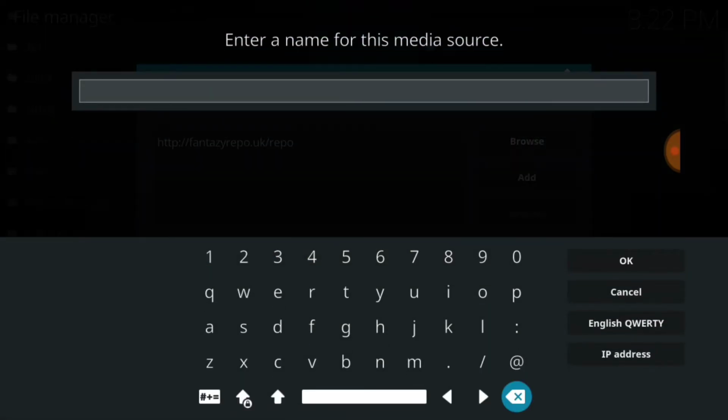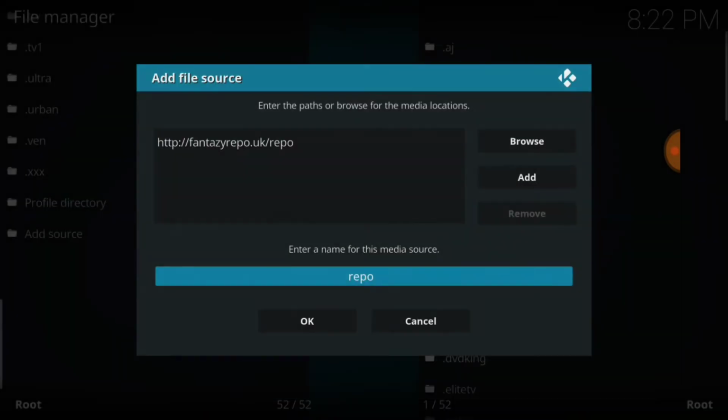Erase repo, and we're going to call it, or I'm going to call it, .fido. Now, you can name yours whatever you want to name it. You don't have to name it Fido like me, but you can also name it Fido. It's cool. Now, go ahead and select OK. Now, once you've named it, remember what you named it and select OK.